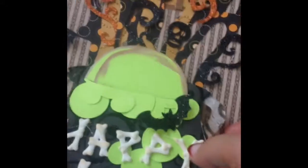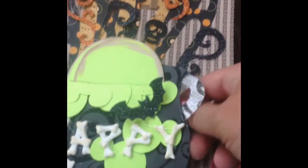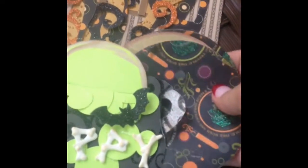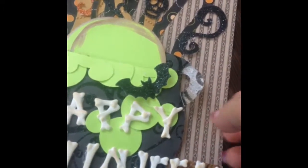But I always have more. So I actually did something where I only glued it down on this side. And if you look, these are my little hidden gems. I love hidden gems. I have three more in here where you can put larger pictures or journal. I did not stamp them because I want to make sure that when I have the stamps, I can put stamped verses or sentiments. See, it's all hidden. You can't even see it. To match the Halloween that I'm using it for. Might be one of my spooks that I did at the house.